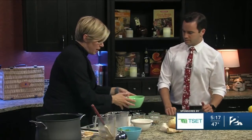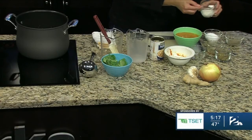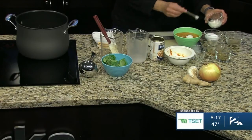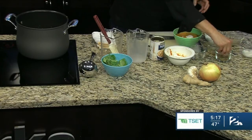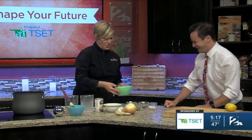And so this is our finished product, the yellow curry pumpkin soup. It smells good. It is a very delicious soup. On top of that, maybe just a few dollops of yogurt. We've used a plant-based yogurt and some roasted pepitas. The pepitas are just pumpkin seeds, which also makes it look a little pretty too. That's right. We love the garnish.